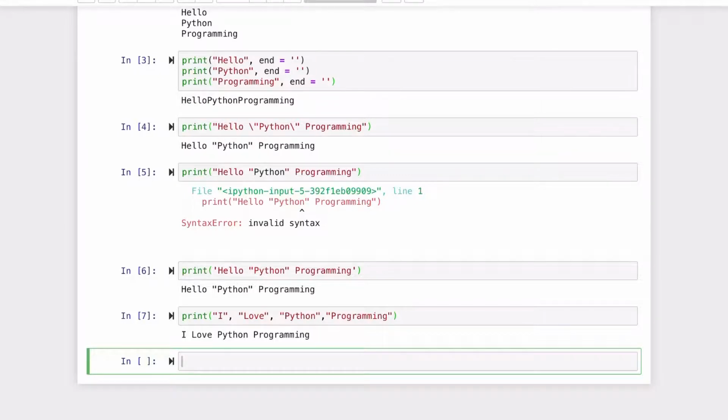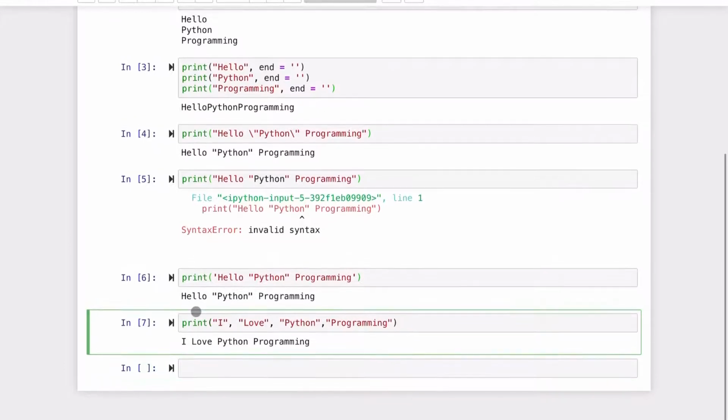So going back, when we examine the parameters of the print function, it has a separator parameter with a default value of space. So that's why the separator is space. Now suppose you want to change it, okay? You want to change the separator. For example, let us change it to asterisk, okay?